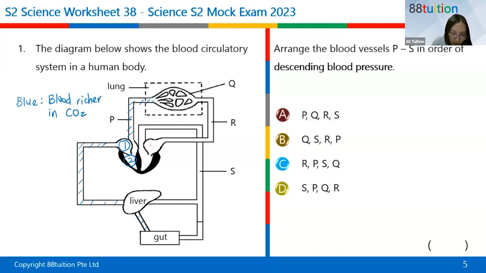Red color, so it will go to number 3 and then number 4. And then from the lungs, it will go to number 3, number 3 goes to number 4, and number 4 will pump to the rest of the body. So the red one will mean blood that is richer, use the comparing word richer, in which gas? In this case, it's oxygen gas. Or you can use the words oxygenated blood and deoxygenated blood. So this is your deoxygenated blood.